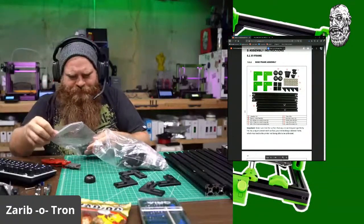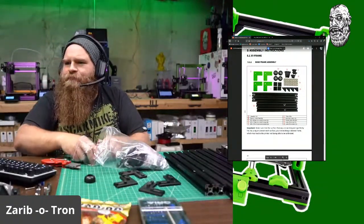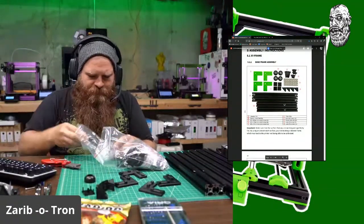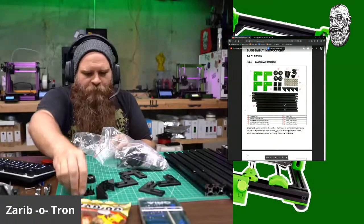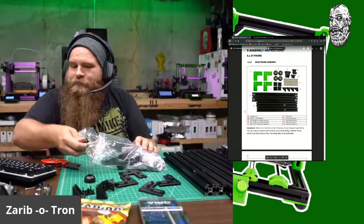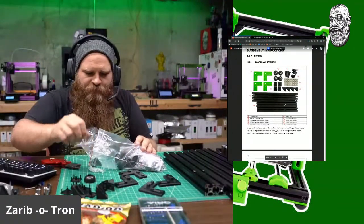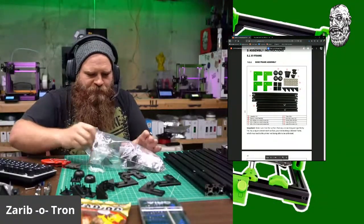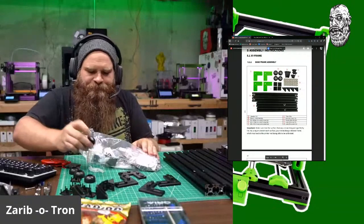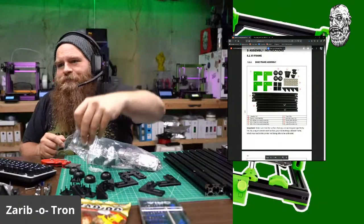Let's see. I need 4 right angles. 1, 2, 3, 4. I need 4 caps. 1, 2, 3, 4. Here's a foot. 2, 3. And where's my 4th foot? There it is. And the bag of T-nuts. Giant T-nuts.